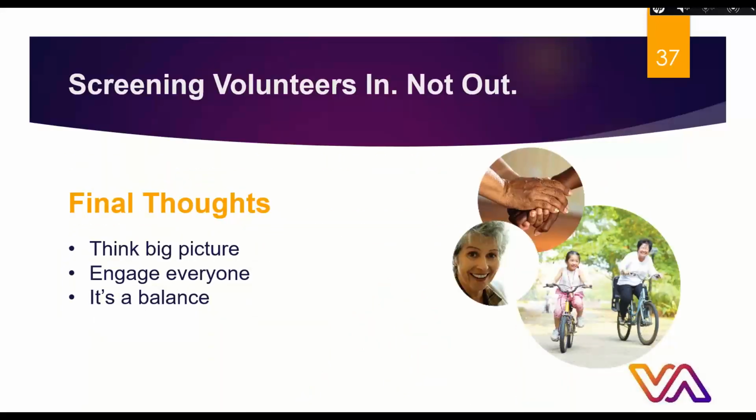So we're coming to the end here, and I just want to review some final thoughts. Basically, when it comes to screening, we really want you to think big picture. Screening is a way to engage volunteers in your organization. Think about how they're recruited, trained, and engaged. And it's not just a police check. Police checks have limitations. A comprehensive screening program is important for mitigating risk, but also to create a strong, vibrant, and engaged group of volunteers.